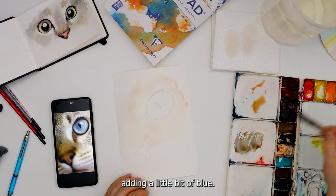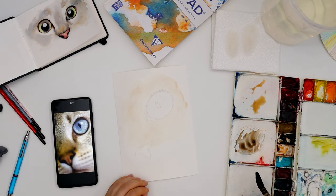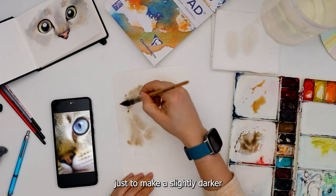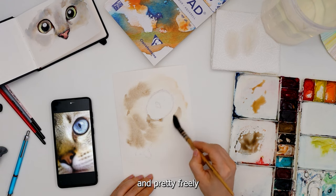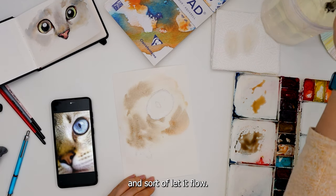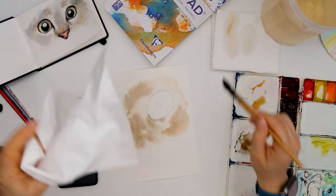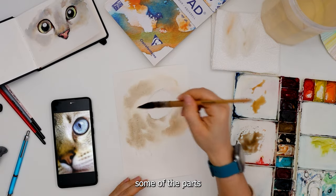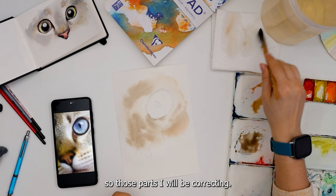adding a little bit of blue. I use Indian Trend Blue just to make it slightly darker. And pretty freely drop this darker tone and sort of let it flow. Now, some of the parts went around uncontrollably, so those parts I will be correcting.